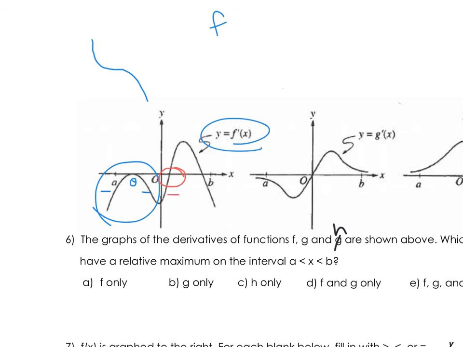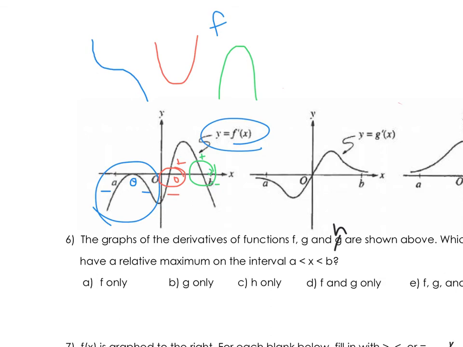Well, my slopes are negative, then they're 0, then they're positive. If my slopes are negative, then 0, then positive, I have a minimum. And then that last part we already saw, but just to reiterate, if the slopes go from positive to 0 to negative, positive slopes, 0, negative, I have a maximum. Okay.